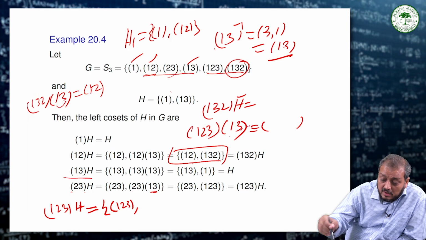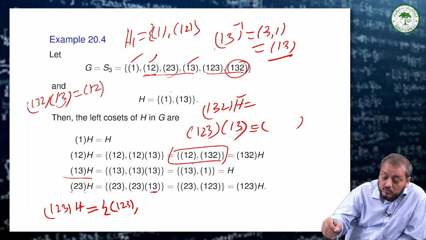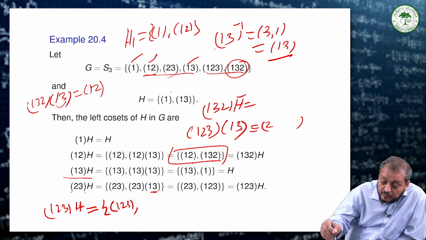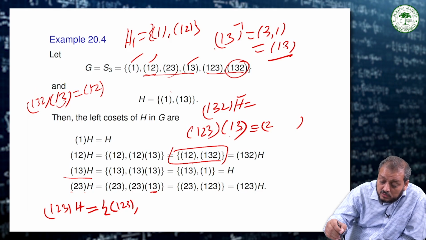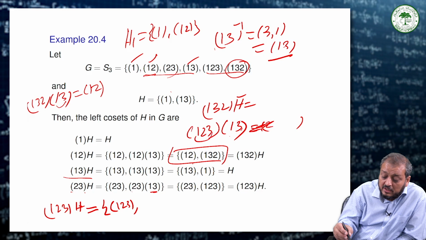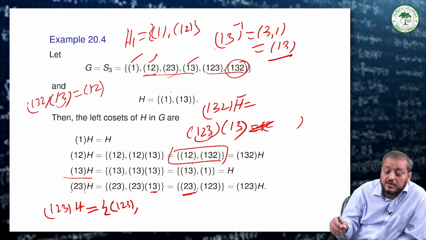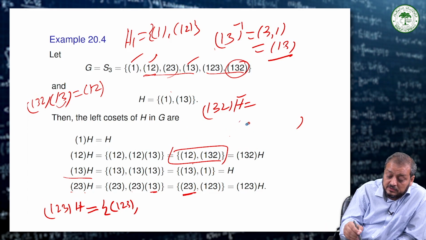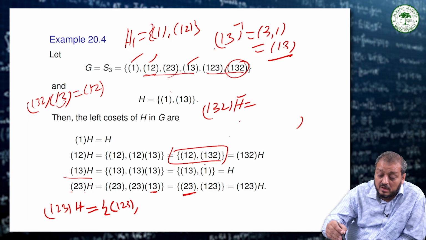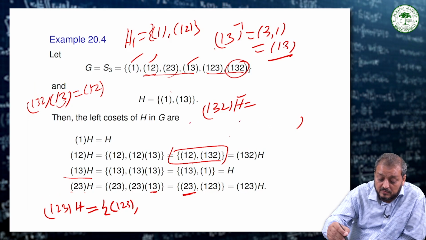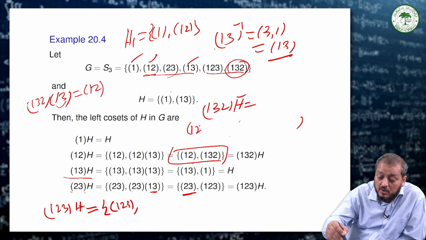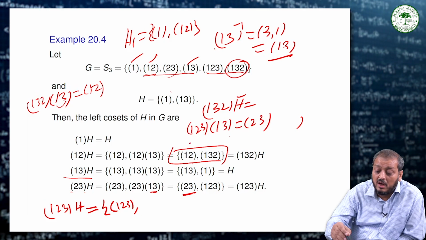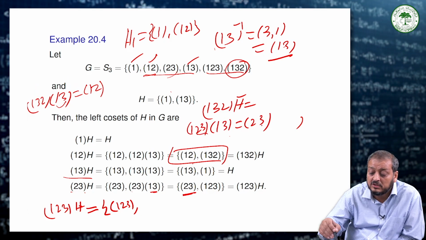So 1 is clear. Then we move to the next element, 2 goes to 2, 2 goes to 3, and 2 goes to 3 and 3 goes to 1. So similarly we have to write in the form of this, clearly giving us (2 3). So we have to write a product of these two. This is clearly this we have to write in the form of this, equal to (1 2 3), then (1 3), this is equal to (2 3). So this is common clearly. So this is (2 3).